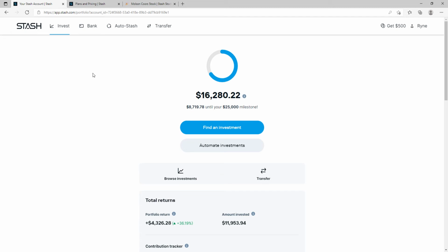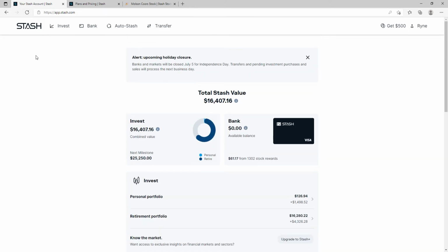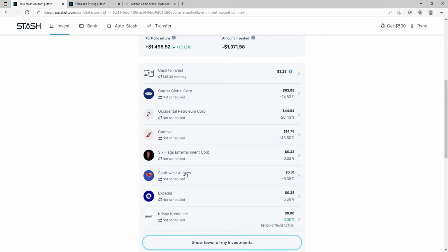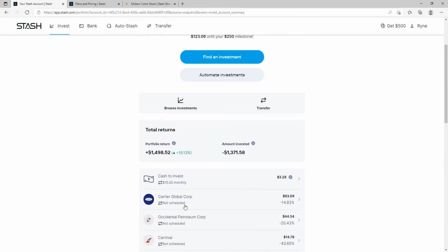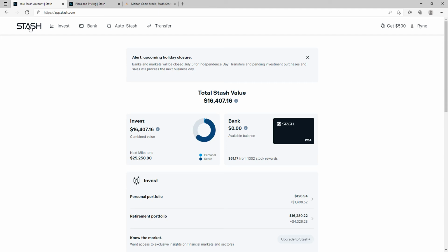So, for anyone who doesn't know, Stash Invest is an investing app. I guess you can trade on it, but I think it really focuses very well on investing. And their call to fame is the fact that you can invest with as little as $1 per share. So they are big proponents of fractional shares, and this allows you to invest using as little as $1 at a time. So that's really the main thing. And some of the good things are that they have their fractional share system. It's very beginner friendly.